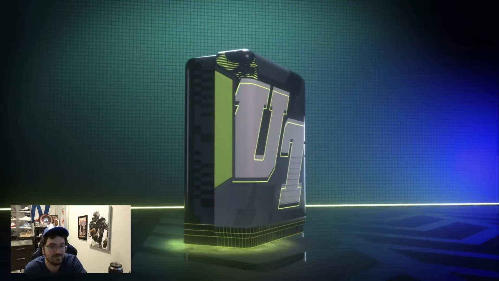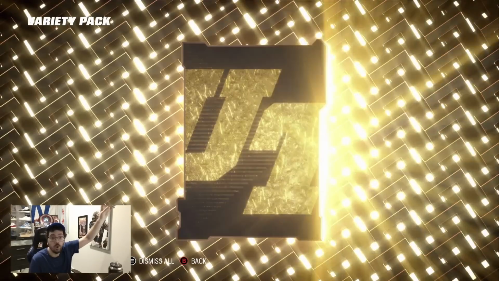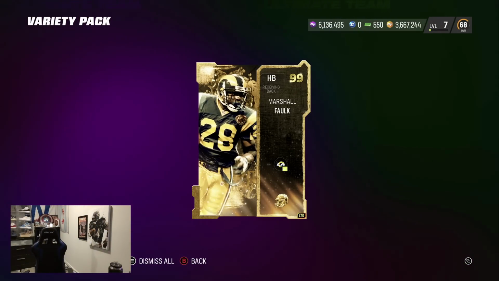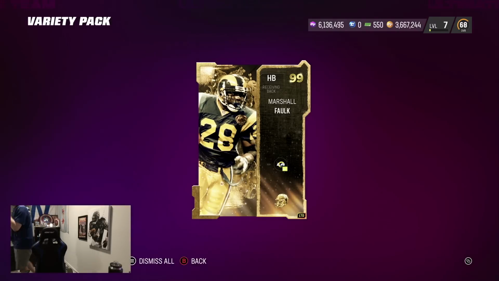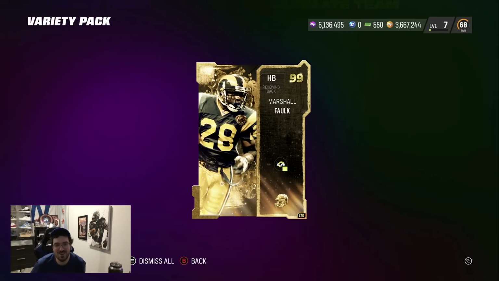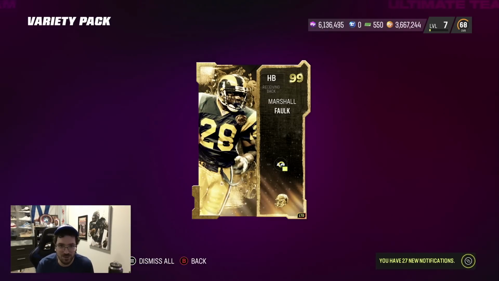All right. It's coming to the end, bro. Dude, I think we probably... Hold the phone. 99 overall, Marshall Faulk. That's what I'm talking about, man. That's what we needed to see. That's what we like. 99 Marshall Faulk right there. The big 1.5 milli pull.